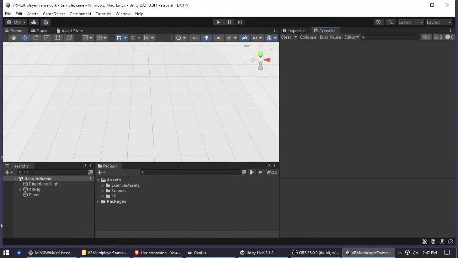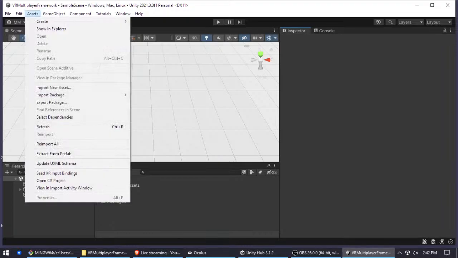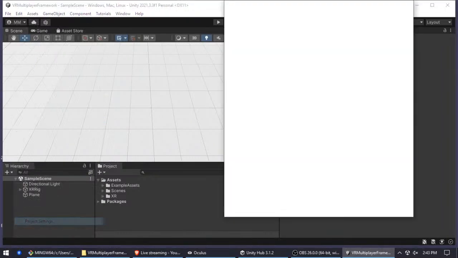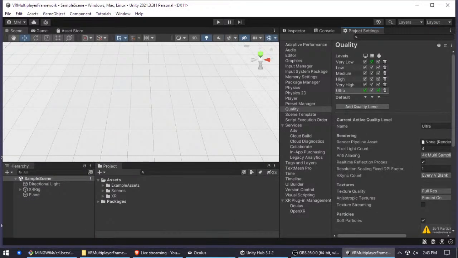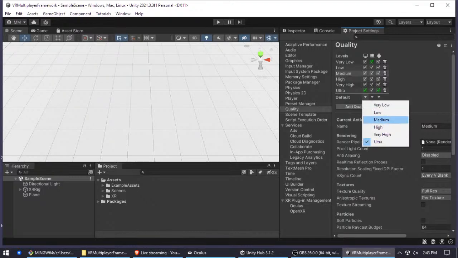All right, and now we're going to the project settings. Throw that over here. Might as well set things to medium as a default.